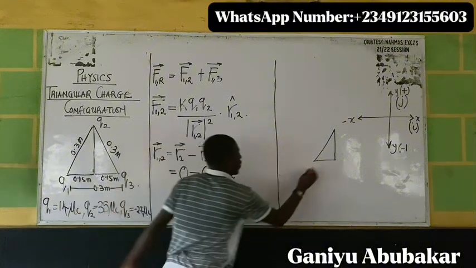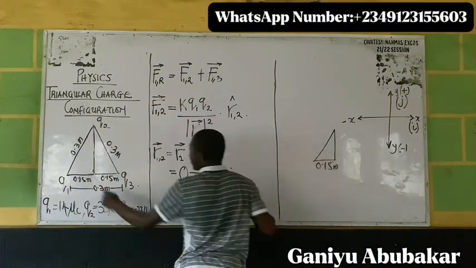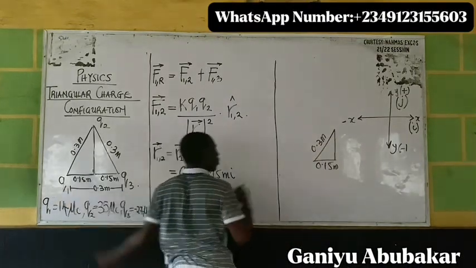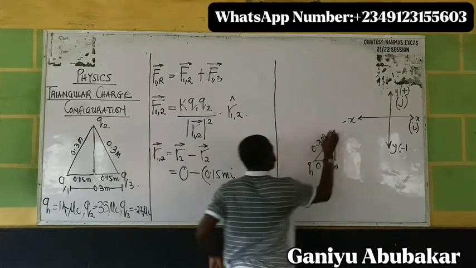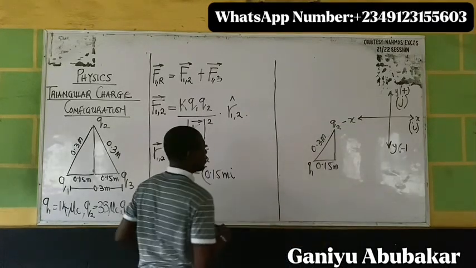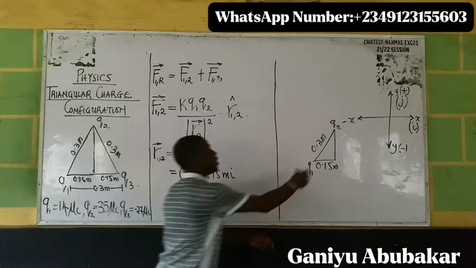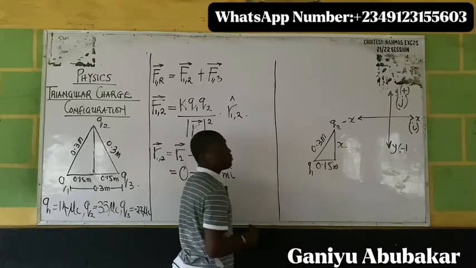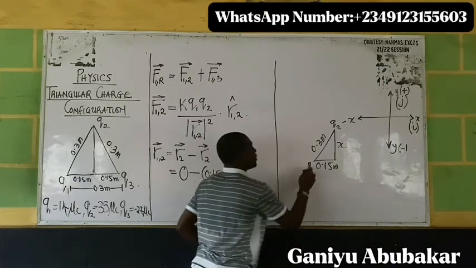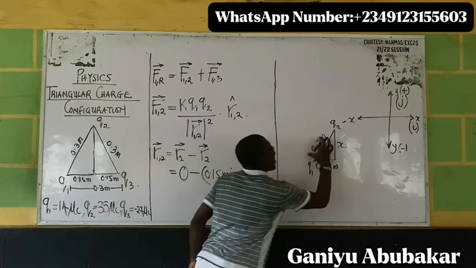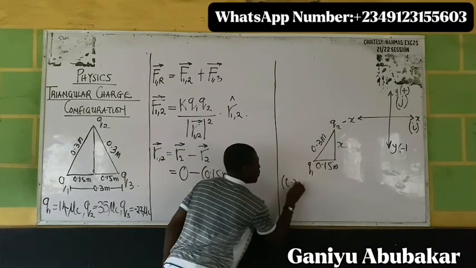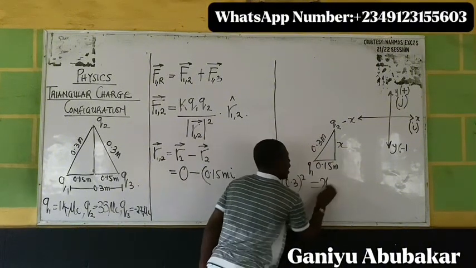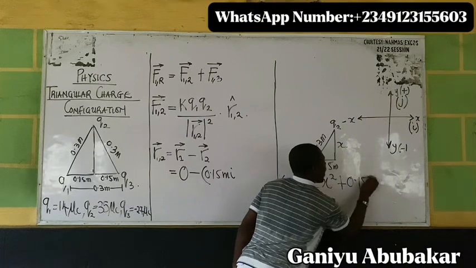Let's do a quick solving. I have 0.15 meters. I have 0.3 meters. Right? Here's your Q1. Q1 is here, Q2 is here. Alright. Now let's call this part I'm looking for X, for instance. Now let's use Pythagoras theorem. It says that the hypotenuse squared, that's 0.3 squared, is equal to the sum of the two other sides, that becomes x squared plus 0.15 squared.